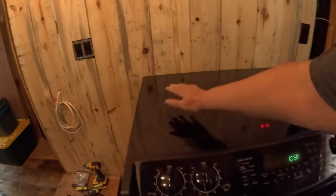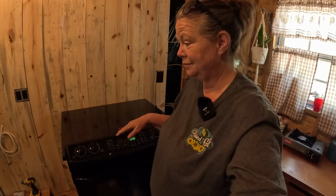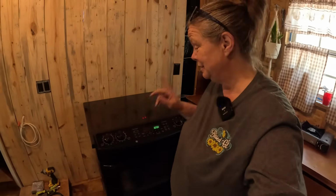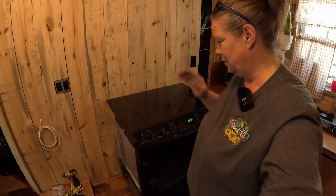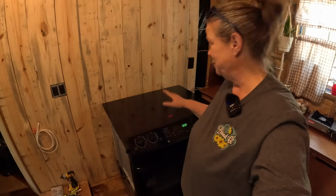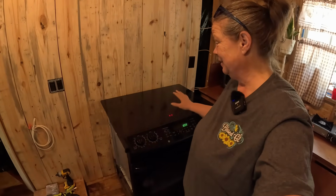These are still warm. See, I'm used to having gas. And on the gas stoves, when you turn it off, it's off. Turn it on, it's on. You look at that flame, you know how hot it is. So these numbers don't mean anything to me at the moment, but they will. I will learn. Not having had an electric stove in probably 20 plus years, this will be a learning experience for me, but we'll get it down, and I'm extremely happy that it works. And it looks like it works awesome.